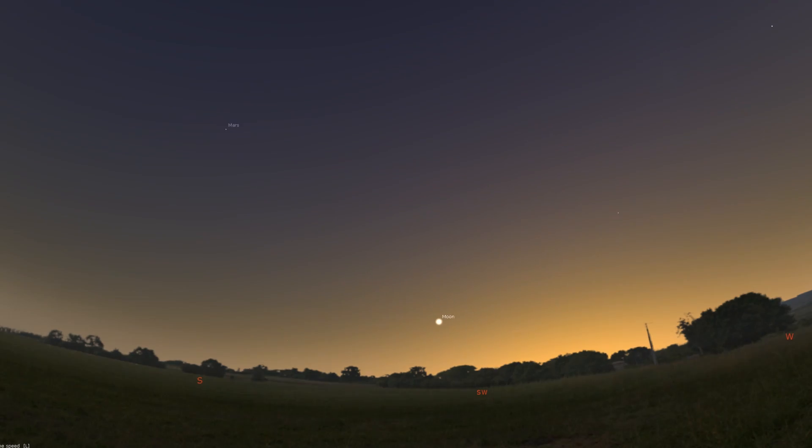Totality lasts for about an hour — a nice hour of really dark skies. Some people like to do telephoto series showing the moon as it dims, fades and turns red; others like to do a wide-angle star trail showing the moon going red and the stars coming out. It's a good opportunity to get creative, going from the brightness of a full moon to almost new moon darkness where you can see really faint objects. Get your thinking caps on and get creative with it!